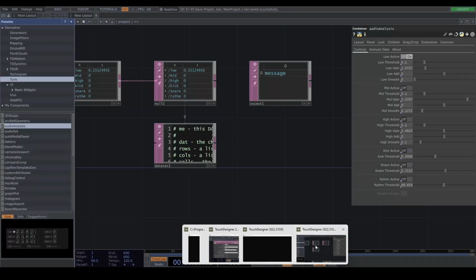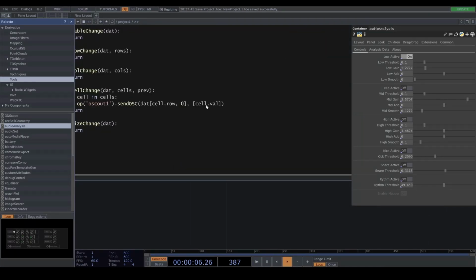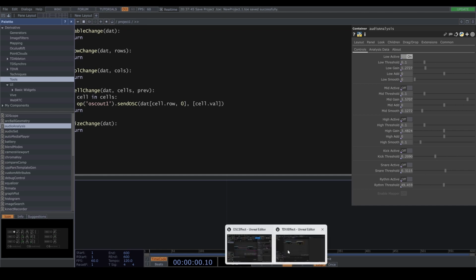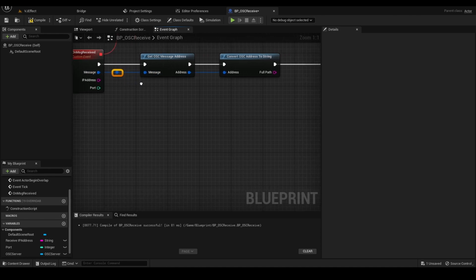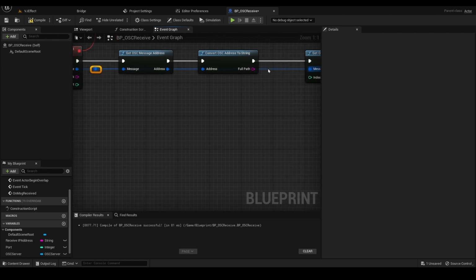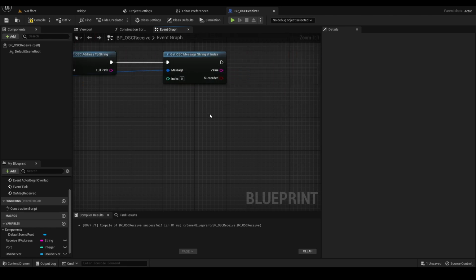So which means you go back to TouchDesigner. This is a list, and the size of the list is obviously 1. So I can get this value. Super simple. So I'm going to double click on the network node so we can make the link. I don't know how to, and I can drag to here. So I'm going to add another dot to make it clear. We're going to make sure that we can get the message and address as values in Unreal Engine.